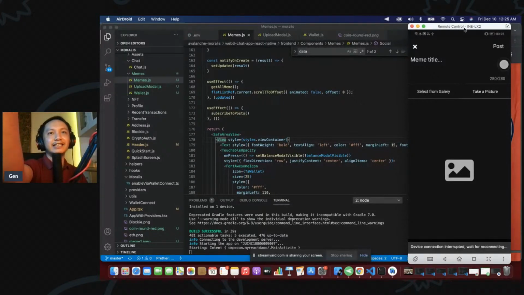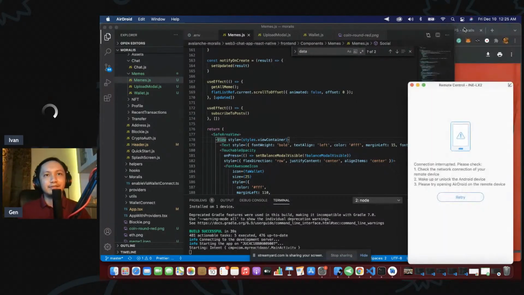So let's say I'm going to upload this Marvel photo here. All right. And then when I try to click on the text input and I try to put some meme title here. And then I click on post. It's going to load.